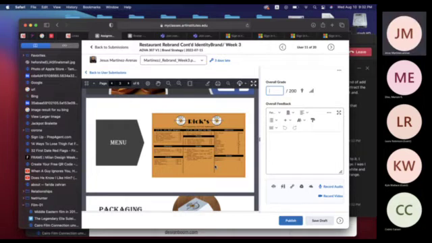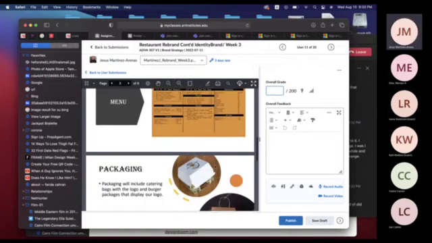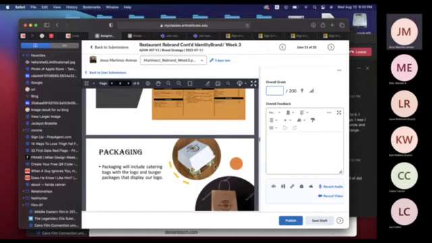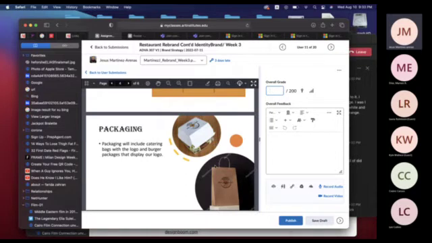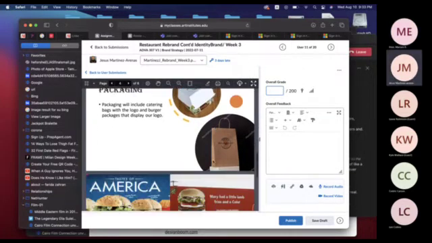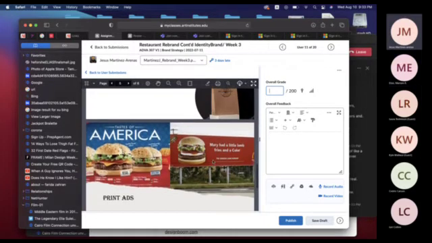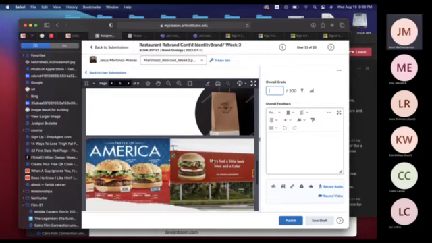The packaging, I did some mock-ups there. I did packaging for the burgers, where they put the packaging around the burgers, like a single burger, if you've ever taken one. It looks real. It's awesome. And then the bag there for a bigger order.